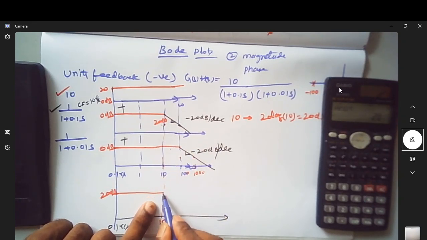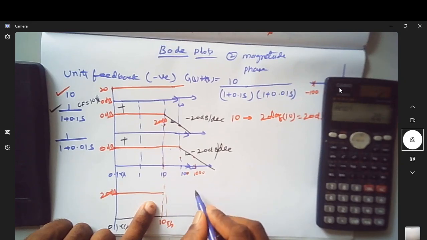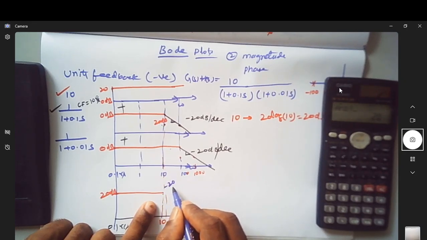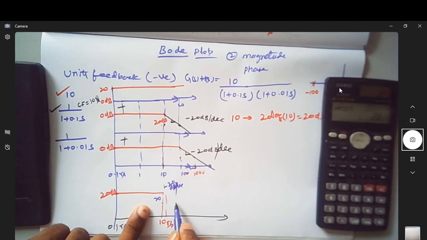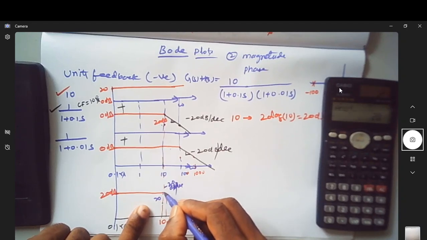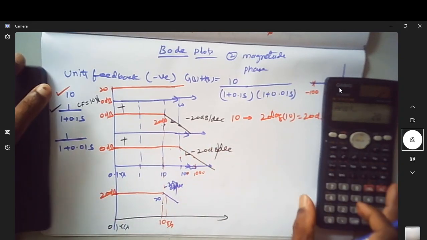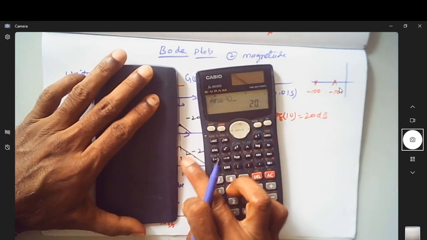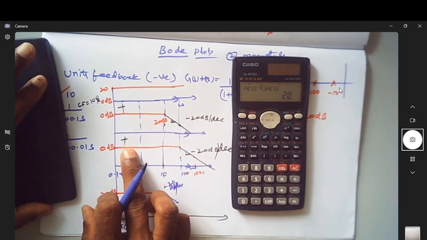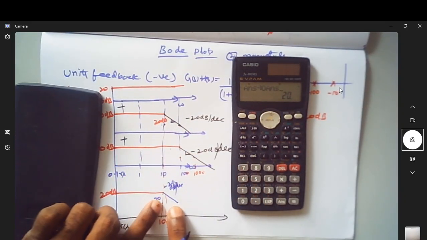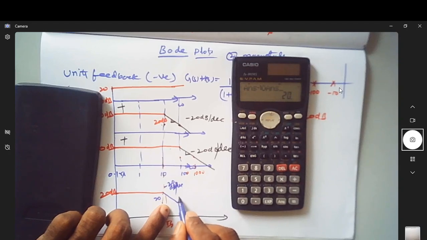So now I have to draw a line corresponding to minus 20 dB per decade. For that, come down by 20 dB, go by 1 decade, draw the line. Draw the line till the next cutoff frequency. The next cutoff frequency is at 100, because at 100 you have a different slope. Now you have extended this line only up to 100.